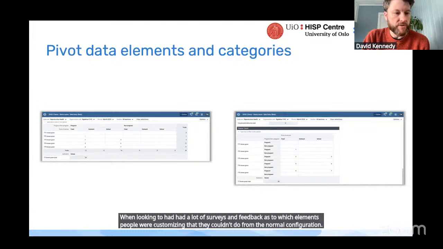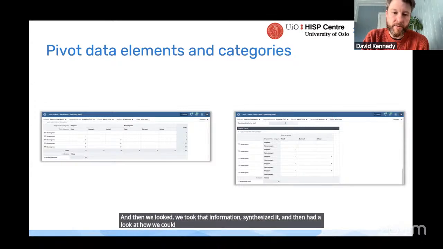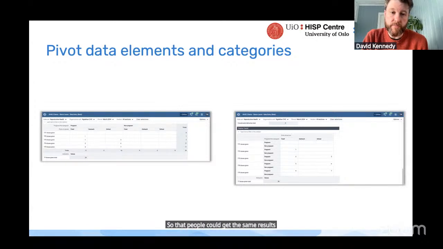Then we took that information, synthesized it, and had a look at how we could add those configuration options directly to the data entry form so that people could get the same results without having to go to the effort of customizing the forms.